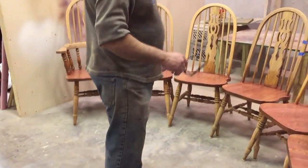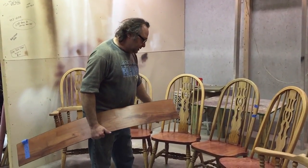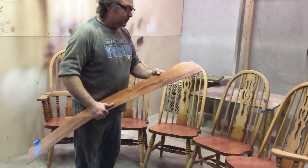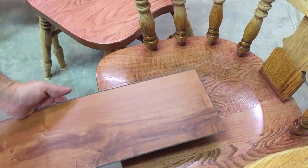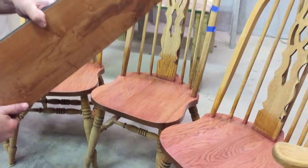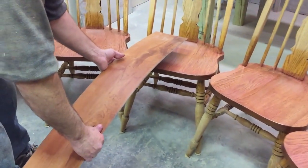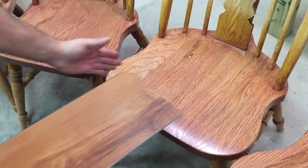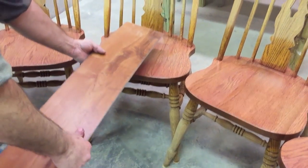This is going to be a two-tone finish — the chairs will be all black and the seats are in this cherry color. The customer gave me this piece of flooring to match the color to. The first thing we had to do was bleach the seats out. As you can see, we're pretty close. It's really pretty hard to expect a piece of vinyl plastic to look like a piece of actual wood, but we're really pretty close. You've got the wood grain of the oak that kind of takes away from it, and little varieties where this is actually lighter over here and darker over there — so overall, it's a pretty close match.